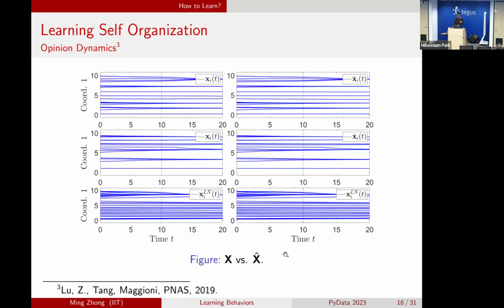All right, so let me show you some results. Quickly, I'll show you this opinion dynamics. This is the evolution of the opinions. The black dashed lines are what we actually learned. We learn only from 0 to 10. After that, everything is predicted. If they're on the same row, they share the same initial conditions. The trajectories on the left are the true trajectories, meaning that they evolved from the unknown interaction kernel.